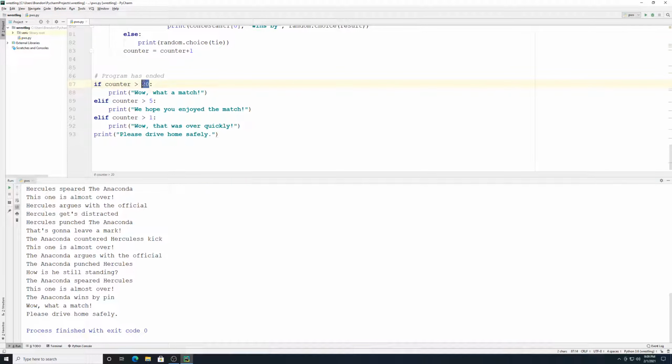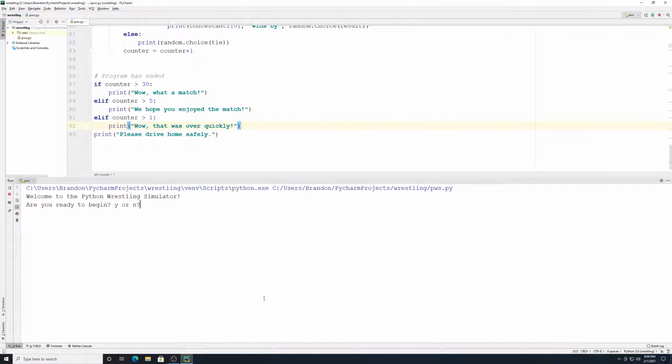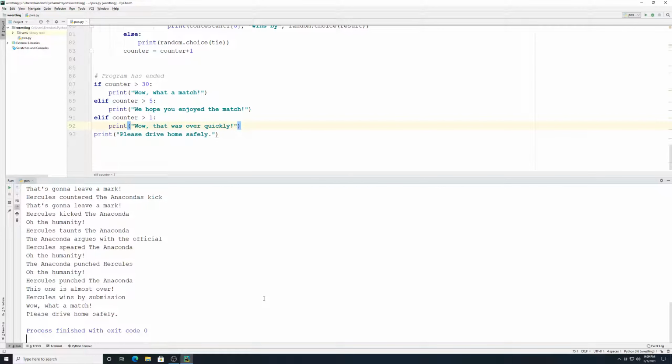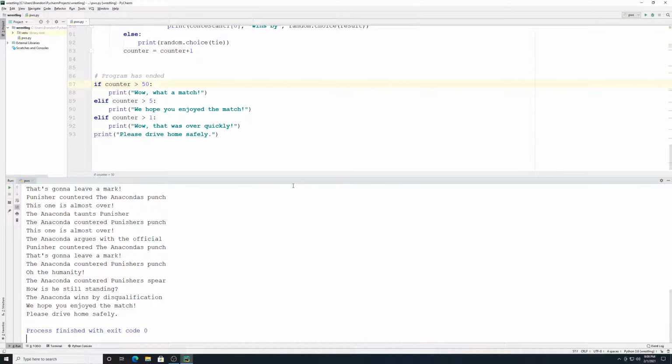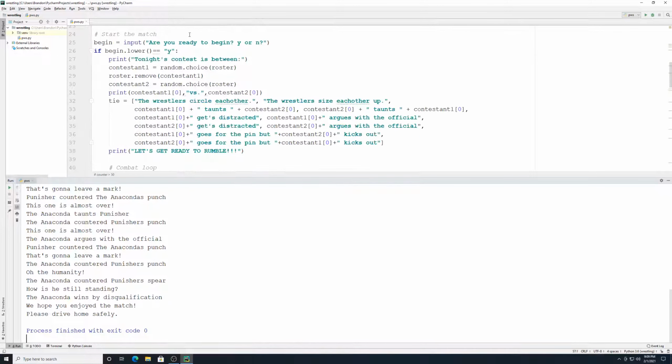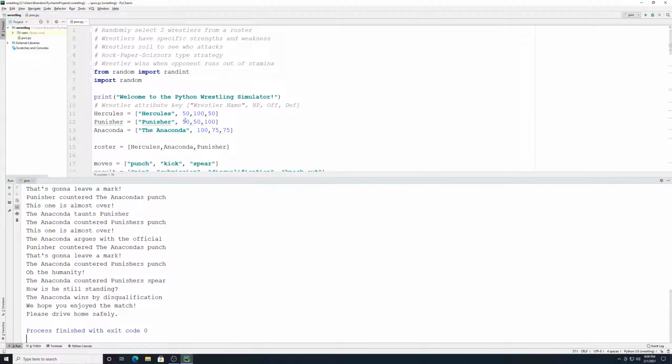Okay, let's try 30 and see if we can get any more variety here. Okay, let's try 50. Okay, there we go. So I forgot up here we had hit points being up at around 50.